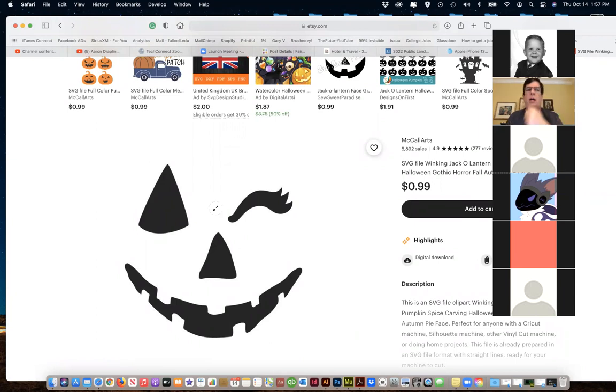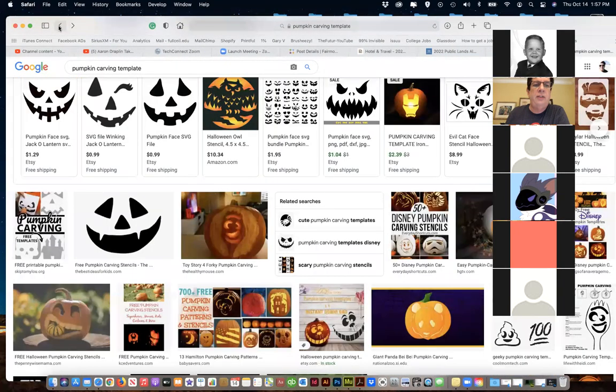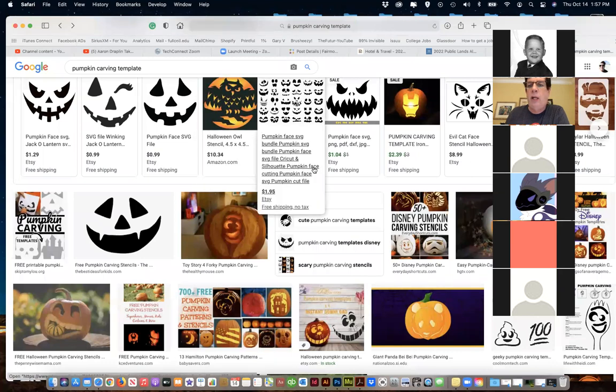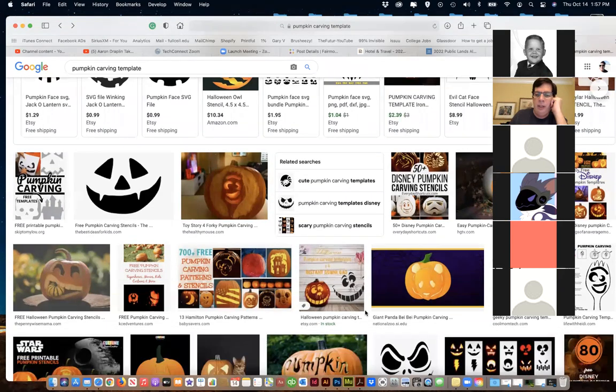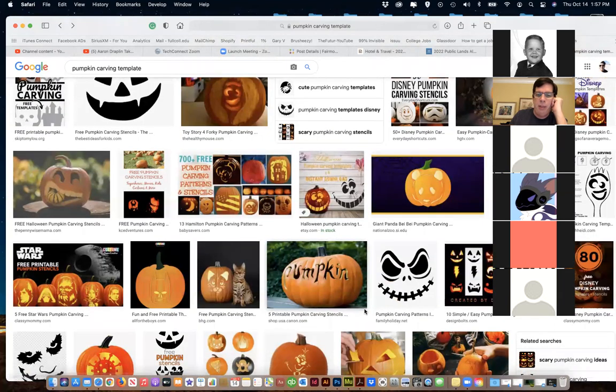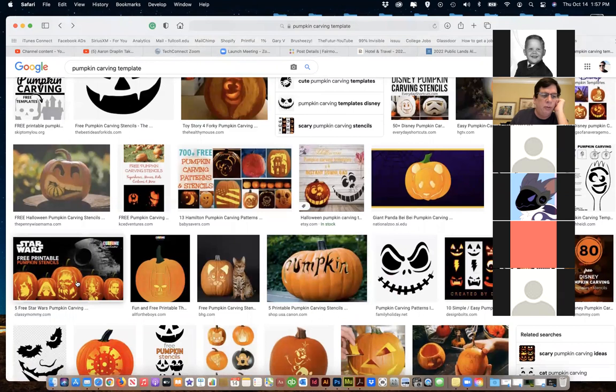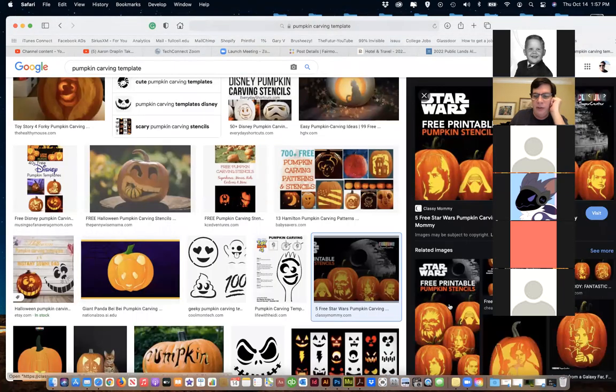So another reason to become proficient with Illustrator is you can make up your own pumpkin things. It could be anything, right? You're just going to have to take that shape and break it down into something much more simple that can be, in this case, carved out of a pumpkin. Okay. Star Wars. Wow, that's pretty sweet. Let me see these things.